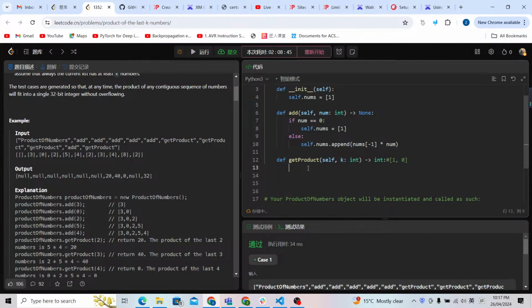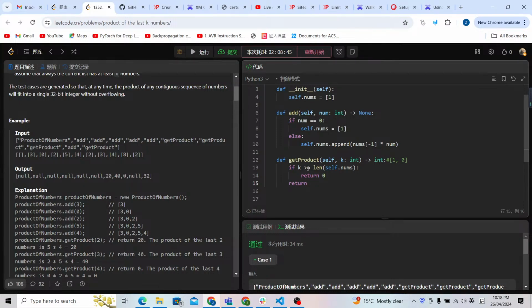So we can have a check. If k is more than or equal to the length of the array self.nums, this means there's no possible result. Definitely it's gonna be 0. Otherwise, we're gonna use the prefix sum.